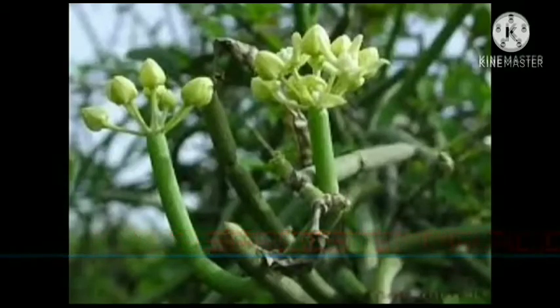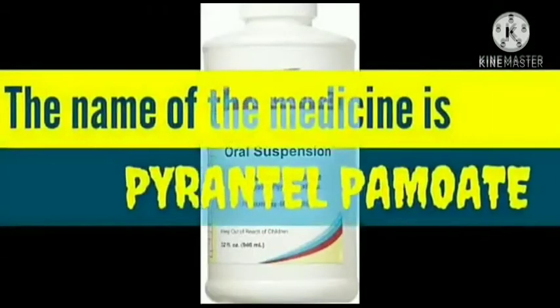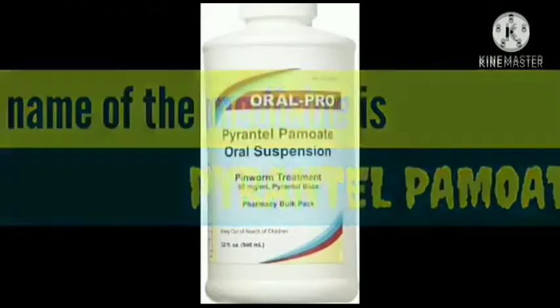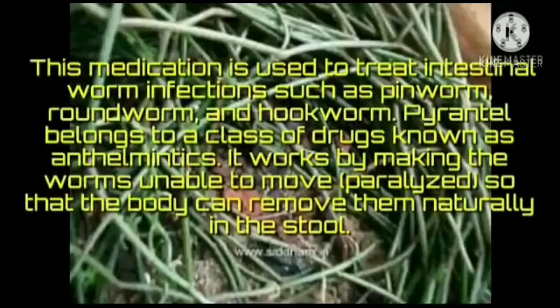Ascaris lumbricoides. The name of the medicine is Pyrantel Pamoate oral suspension. This medication is used to treat intestinal worm infections such as pinworm, roundworm, and hookworm. Pyrantel belongs to a class of drugs known as anthelmintics. It works by making the worms unable to move, paralyzed, so that the body can remove them naturally in the stool.